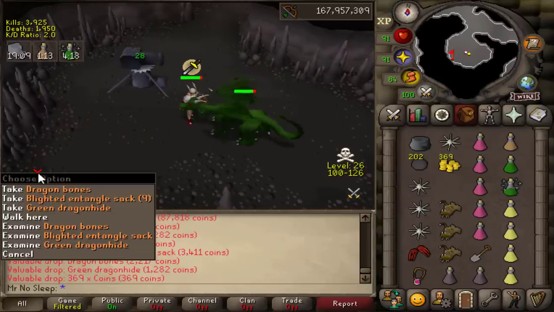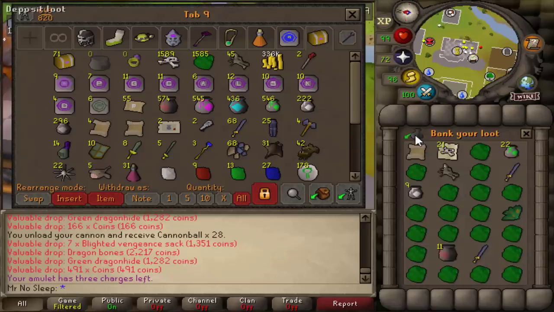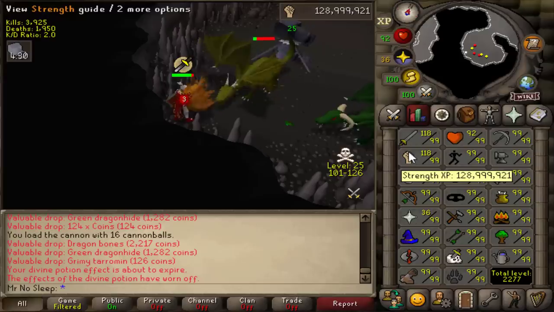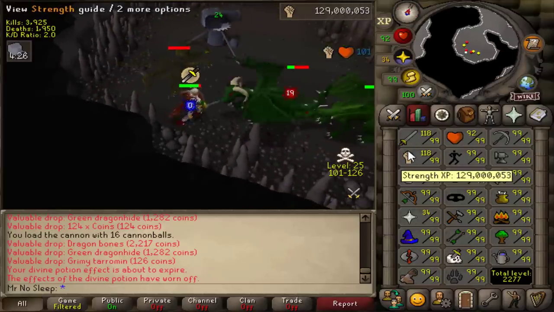I definitely recommend PKing here in welfare gear because you can make some good money. You either kill the dragon or you kill the person that kills the dragon. And either way, you're going to be walking away with bones and hides and probably an amulet of glory, maybe some extra things depending on whatever bot farm you run into.